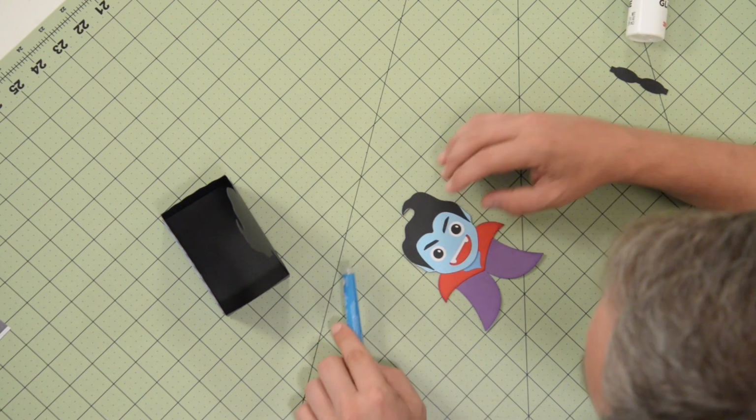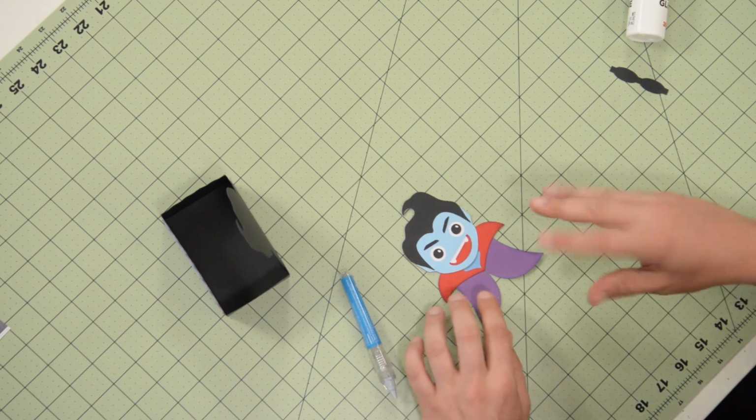And we do have maybe a moment or two. It looks good. You can always rotate it a little bit if you need to.